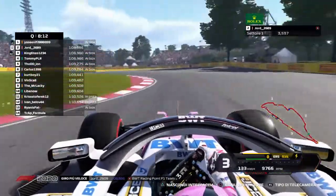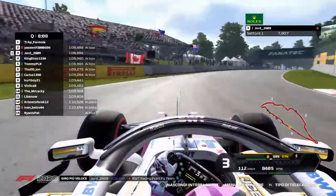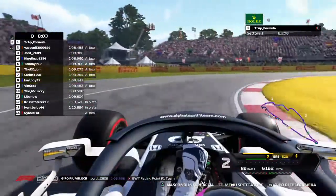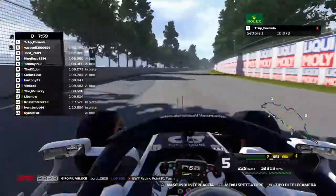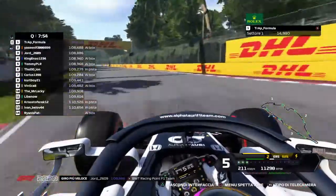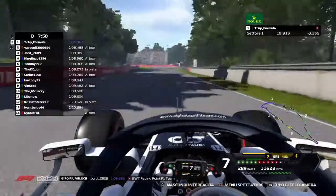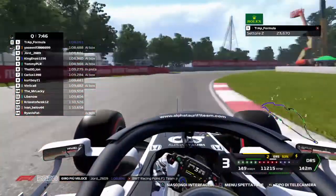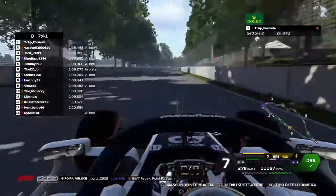So yeah, and let's not forget about the two drivers who gave us the best show. Yes, there he is, Truck Formula. I was about to talk about him and about Ryan, because they were still sitting in P13 and P14. So I was like, okay, they can deliver. We're only missing something, and yeah, there he is. And he's still improving. He's still going faster. Yeah, he got purple in the sector.